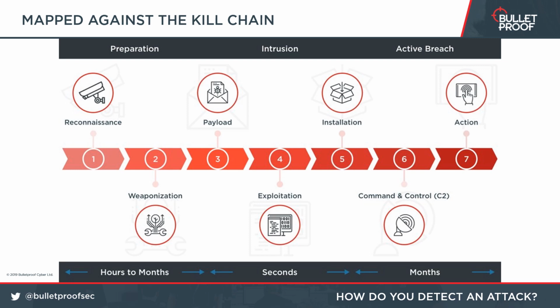When it gets to exploitation, it's looking at identifying when they're trying to exploit vulnerabilities and knowing what your vulnerabilities are through things like the penetration testing, which you mentioned last time. And of course, also then monitoring if they try and install software or they try and drop things on the system. And then the last part is, are they trying to make connections out of your environment and perform malicious activities in your network? All these things help you to detect the attack as early as possible, and again, are key to detecting the stages of attack as early as possible.